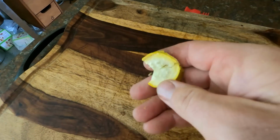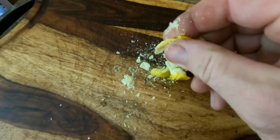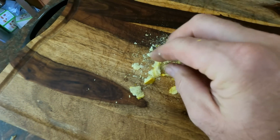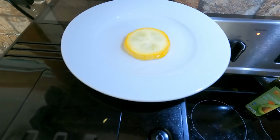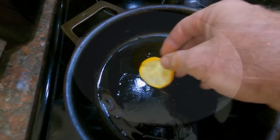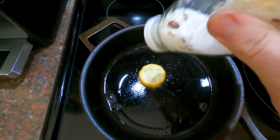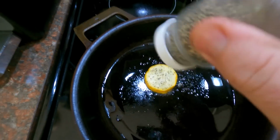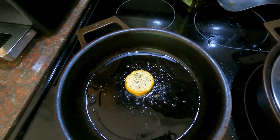So we've gone from this, which is basically powder. It just makes it into powder. Okay, if you want to make some squash or zucchini bread, this would be awesome too. So we're going from that to this within a minute and a half. A little salt, a little black pepper. That's how I cook squash. We'll brown it, flip it, and eat it.